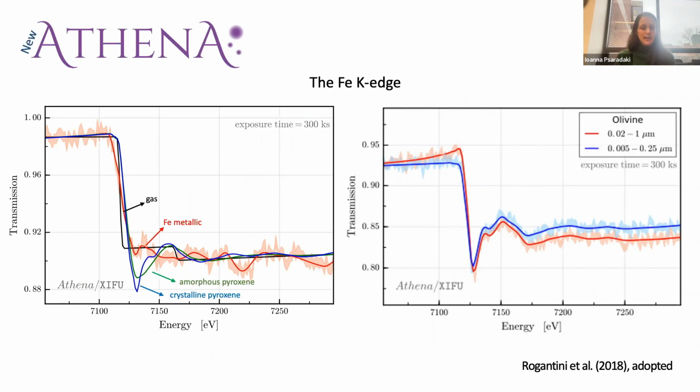Now we are studying the iron L edges in the soft band below 1 keV. But it would be really great if we are able to study the iron K edge with Athena and compare these results, because with the iron L edges we can understand the iron inclusion in dust in the diffuse ISM, and then with the iron K in the dense ISM, and then we'll have a much better probe of what's happening with iron. Excellent. I hope I replied to your question. Yes, perfectly. Thanks a lot.